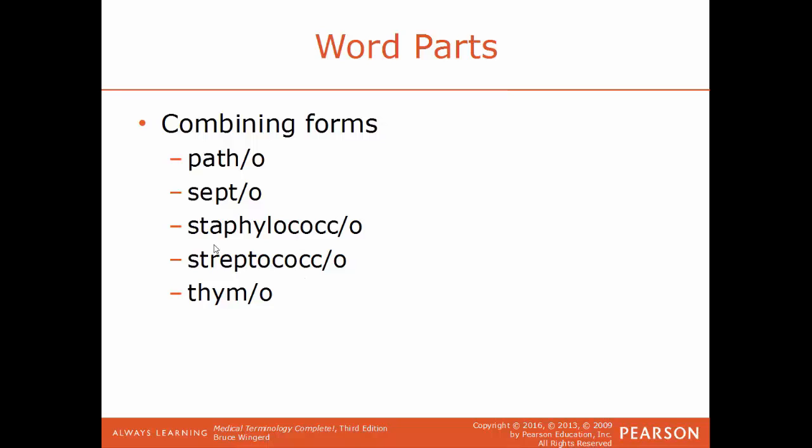And the first part of these words describe how the colonies of bacteria grow. For a staphylococcus, these bacteria grow together in clusters. They look like clusters of a bunch of grapes growing on a vine. Streptococci, you still have the round shapes of bacteria, but they're growing end to end, kind of like a pearl necklace, where you have one right after the other in a linear form. So they both reference cocci, which is a rounded shape of bacteria, but the staphylo and strepto distinguish how they grow. And last term here, thymo, is a reference to the thymus.